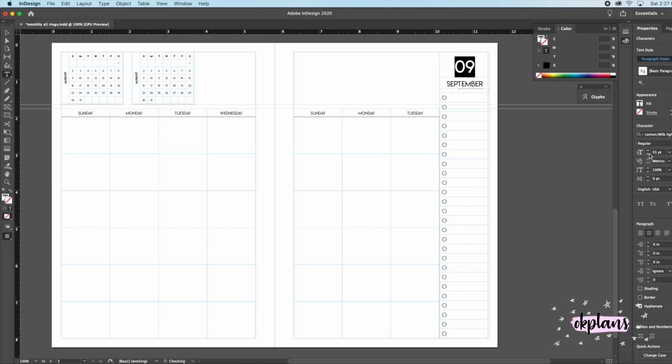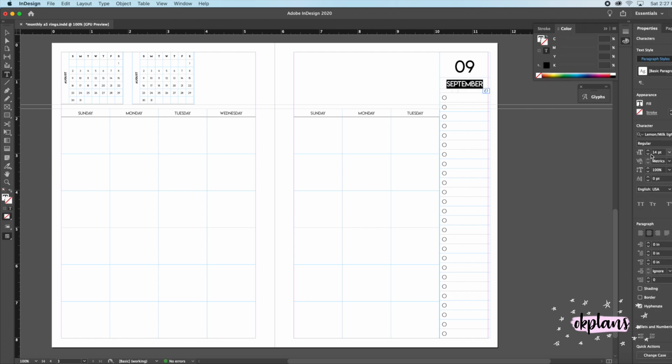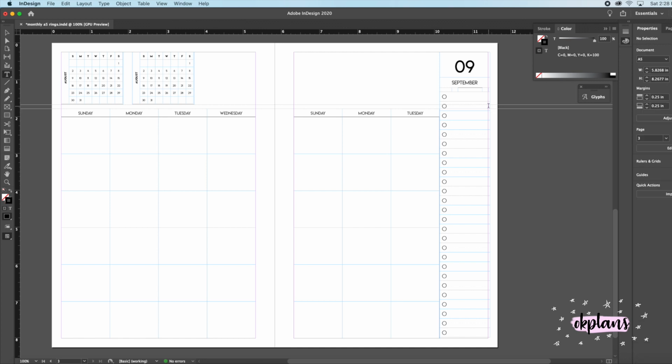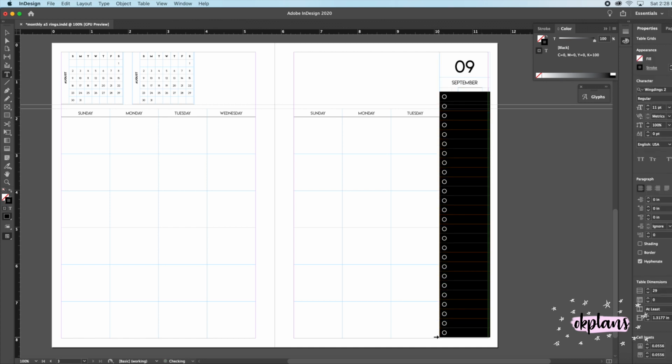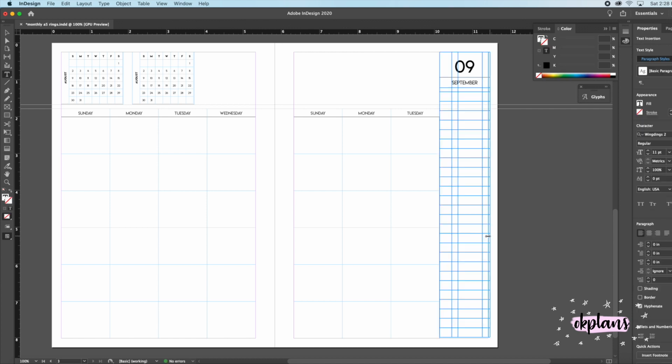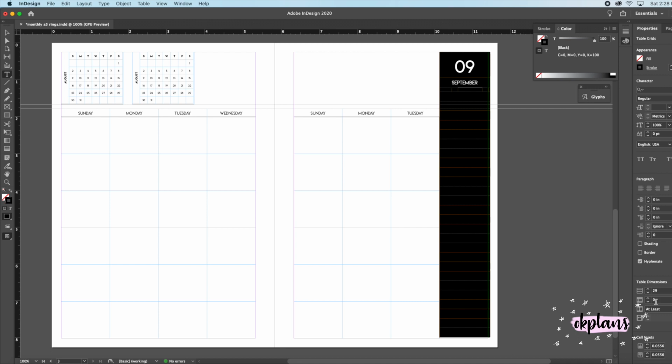I also made the font a little smaller because I didn't need it that bold. I was trying to pull it in a little, but it wasn't working. If you just highlight the whole box, you can delete all the circles at once.